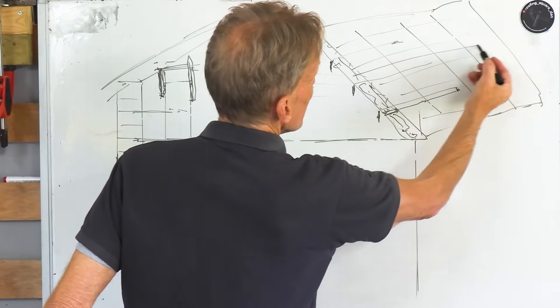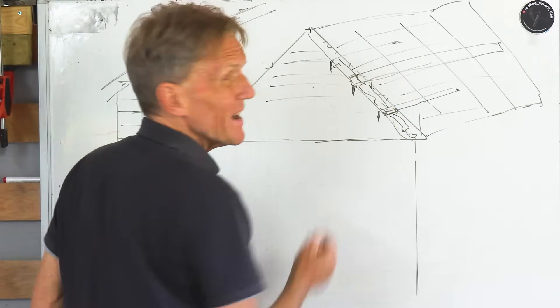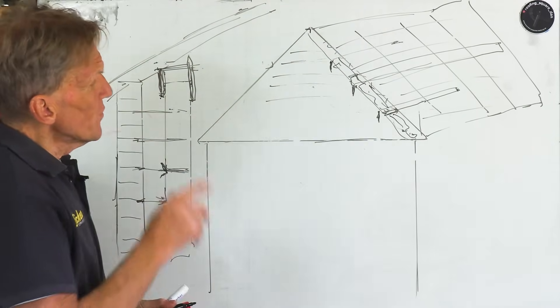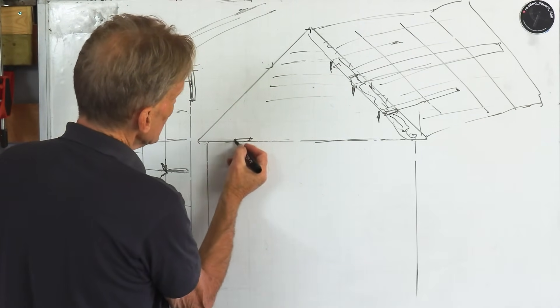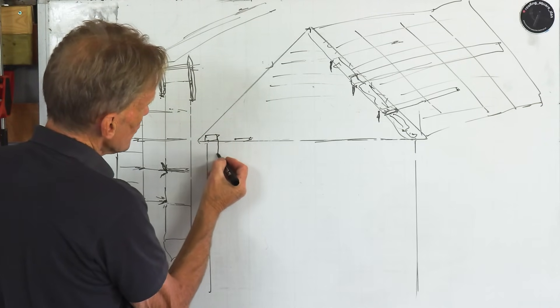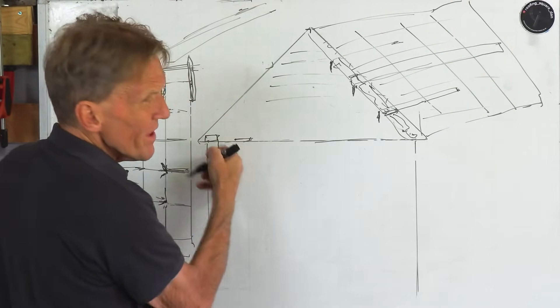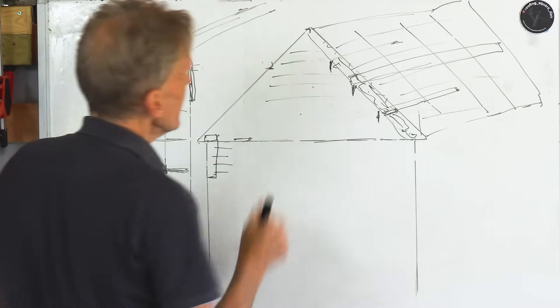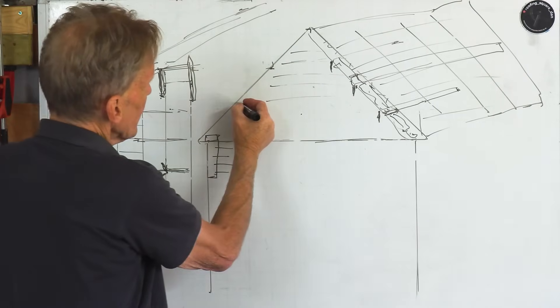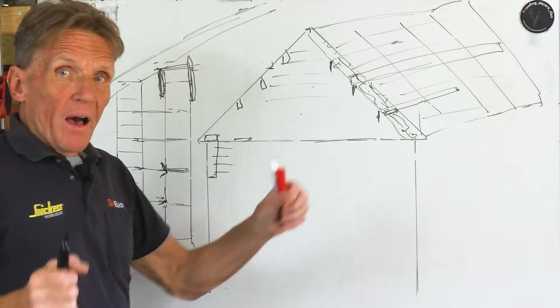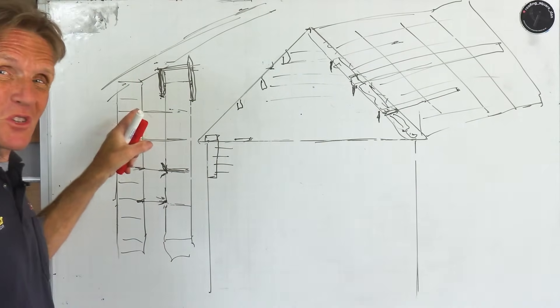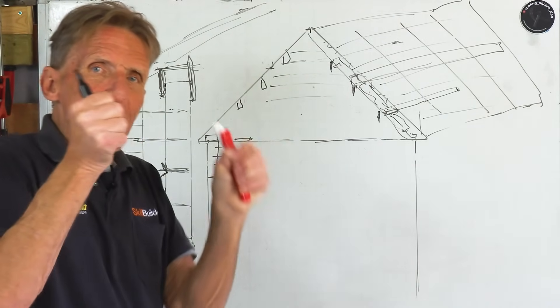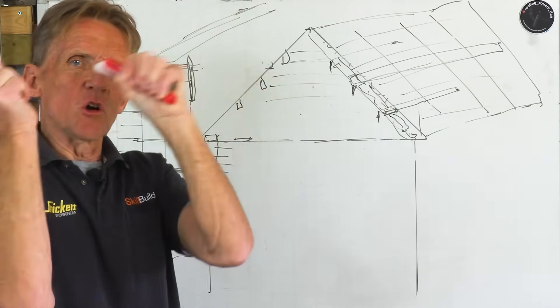If for example you've got a purlin which is a bit of timber that goes all the way through the roof, if that's resting on that roof that can do a great deal to stabilize that gable end. You may also put restraint straps here - we've got a wall plate and restraint straps which come down and are drilled and plugged into the wall, put every four feet all the way around. Once we've got those in, once we've got the restraining straps there and there, that will stabilize that gable end a great deal. But of course you still need these wall ties - they're very important in creating what they call a diaphragm where you've got two walls held together. It stops them rocking like that.